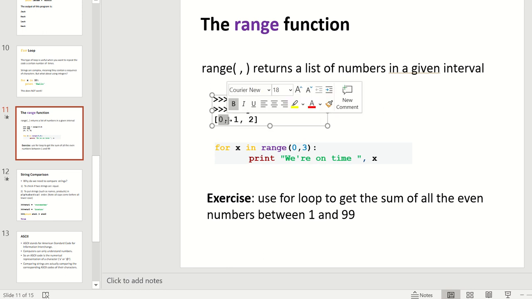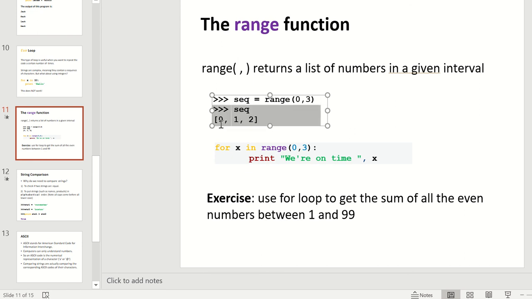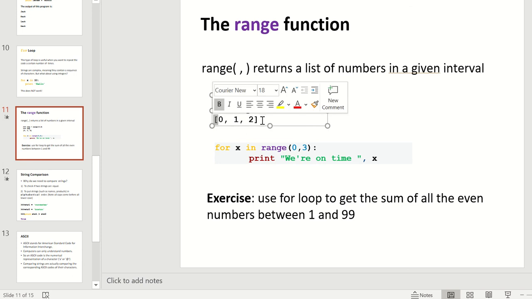In a list, they can be, as they are here, but they don't have to be. So now, if you use the range function to come up with a sequence as a list, marked by the brackets with elements that are separated by commas, you can do something over and over again.